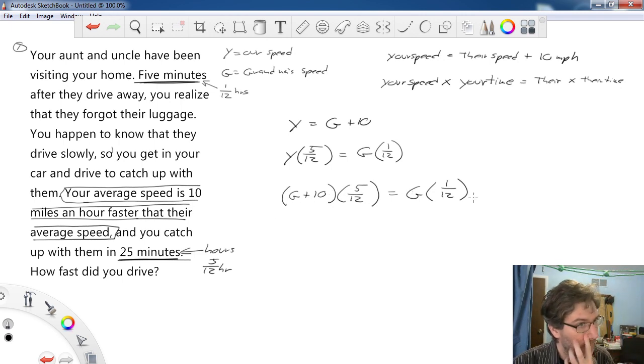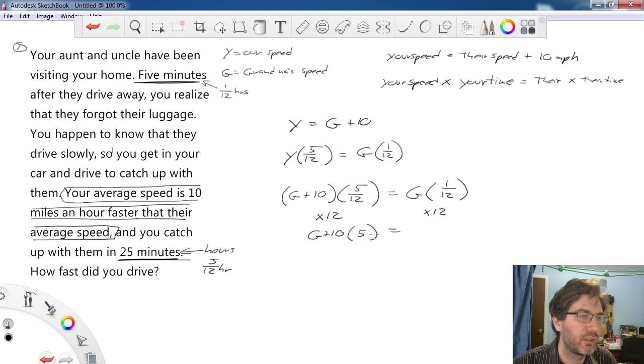If you use the decimal, you probably don't have to do this, because it will just be a decimal here, but I just don't want to deal with the fraction. So we are going to multiply each side by 12 just to get it out. Remember, if I do it to this side, I can do it to this side, and it won't change anything as long as I do it to both sides. All this is going to do is get rid of my denominators. Because this is all multiplication, it's just going to put a 12 in the numerator of everything while there's a 12 in the denominator, so they will cancel. So you're going to get g plus 10 times 5 is equal to g times 1, which is just g.